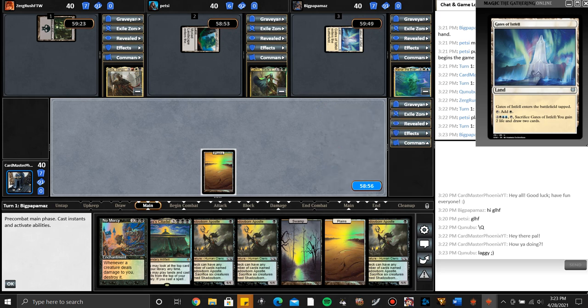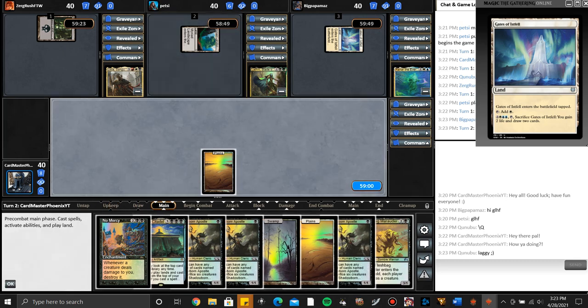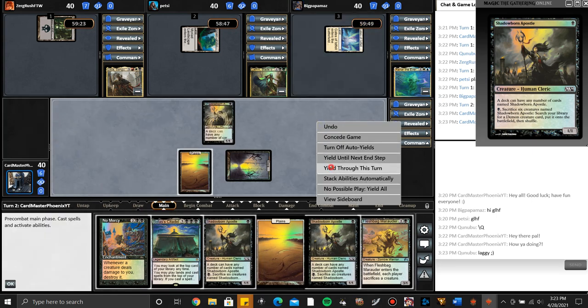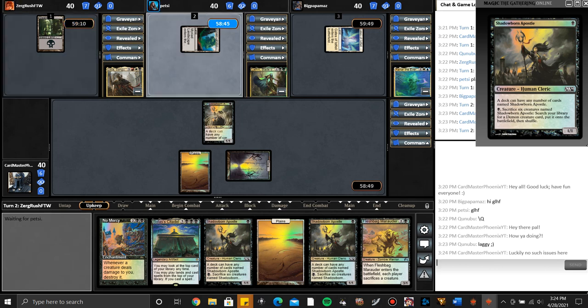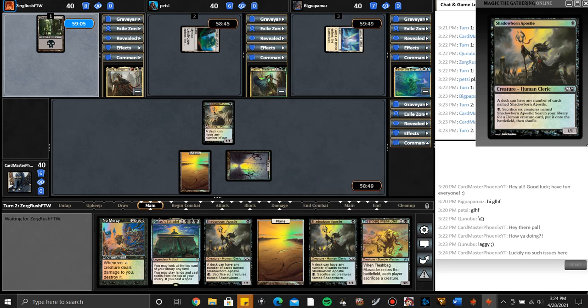I will draw into hopefully a swamp here, or an Urborg. A Fleshbag Marauder, not quite what I was hoping for. I'll play a swamp as my land for turn, tap my swamp for a Shadowborn Apostle, and pass the turn. Passing turn over to Zerg again.